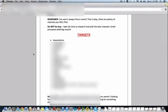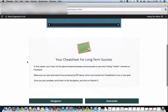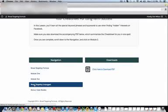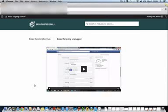So Google over like Associations is the top one, so it would be like German Shepherd Association, German Shepherd Club, German Shepherd Amazon bestseller. I don't want to go through a lot of the different things that are in here, but he shows you in the videos how he uses all of his targets. There's a huge list of it right here. I don't even know how many are on the list. And he comes up with the most advanced targeting I've ever seen. Now, he shows you a lot of different examples, and what I think is really cool is you get to see, when it goes on Broad Targeting Unplugged, step by step, how it goes through and does the campaigns.